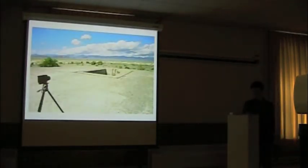So during this research trip, we had a residency at the Center for Land Use Interpretation in Wendover, Utah, and this is kind of the space of the residency on the historic Wendover Airfield base. So we were able to do photography and Super 8 documentation of the landscape. So this view is kind of like below the line. This is on the ground. This is on the floor of the lake.